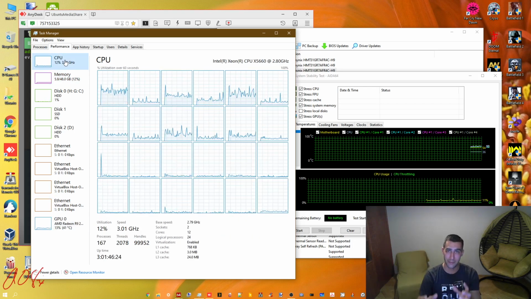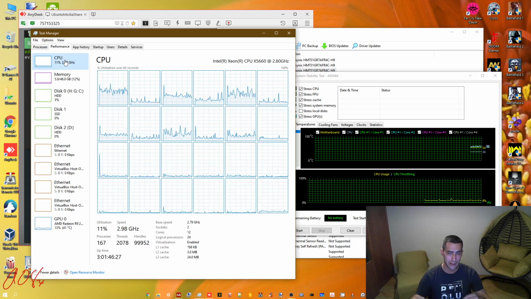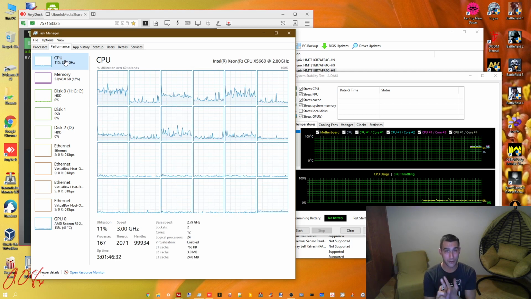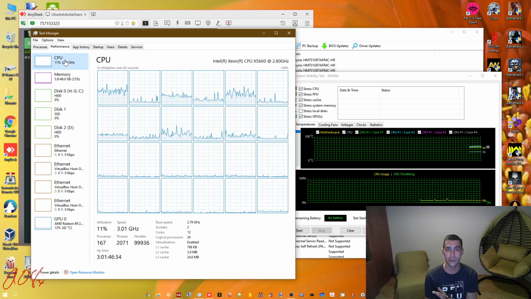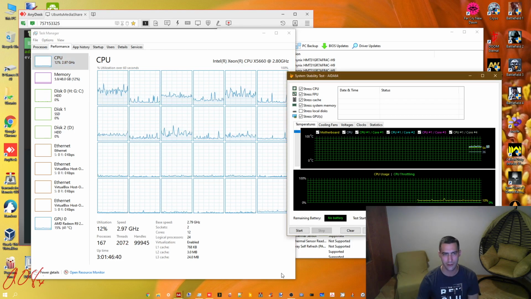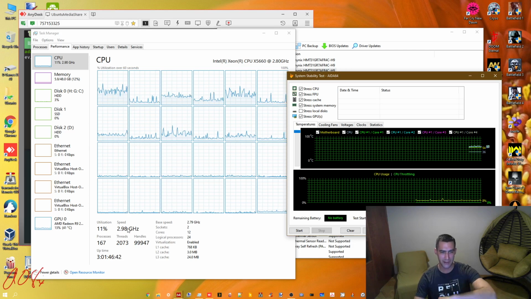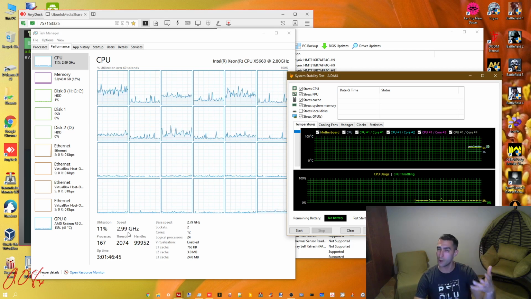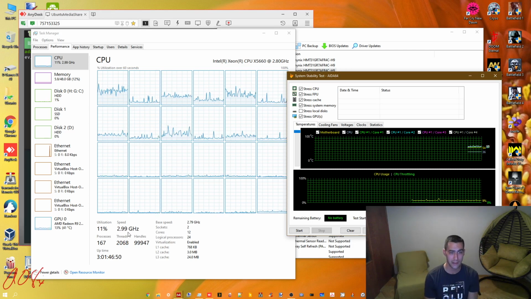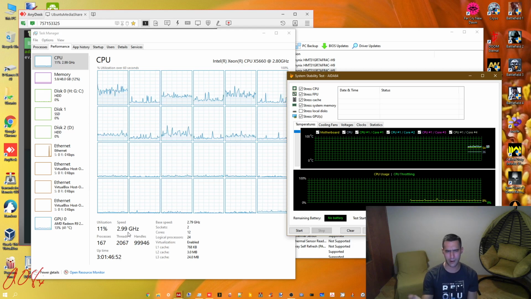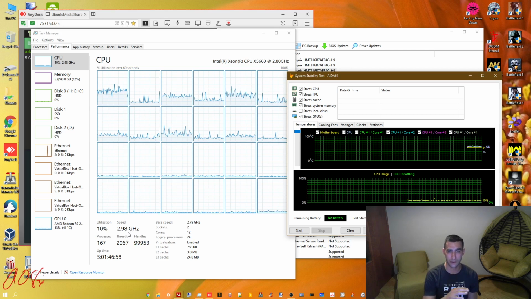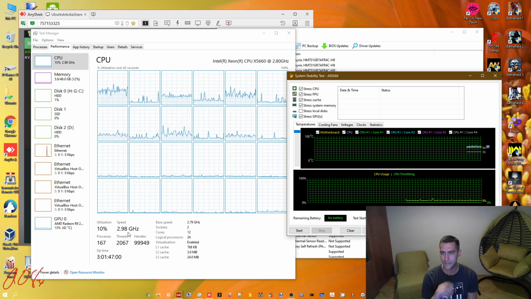It'll be creating the maximum amount of heat, using the most amount of power it can, and that's a good way to stress your power components, so the power supply and the VRM and so on, and your cooling components, since you're putting the biggest load on the cooling devices as well. So at any rate, I'll have these things turned on, hit start, watch this. What you'll see is the speed will boost up. It would go to like 3.1, 3.05 on mine. Not quite to 3.2, because remember, that's not the all-core boost. That's for, I think, if there are 4 cores running on my 2 CPUs or something like that. Since it's stressing all the cores, it goes above 3 gigahertz, but not much above.